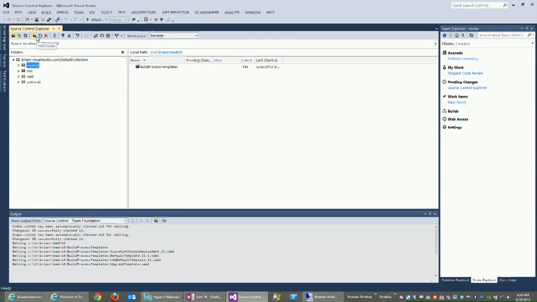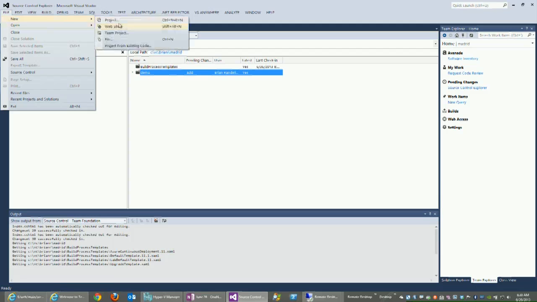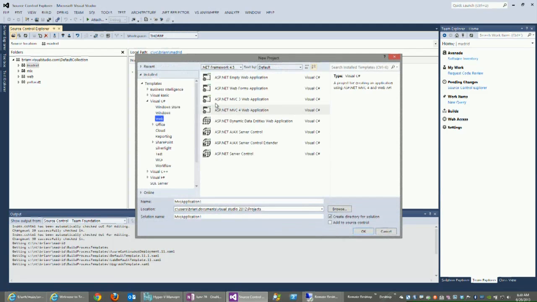I can create a new folder, call this Demo. And then I'll create a new project. And we'll do MVC, Live Madrid. Actually, we'll call this Brian Madrid because that's what I called the website. And you can call it anything you want.